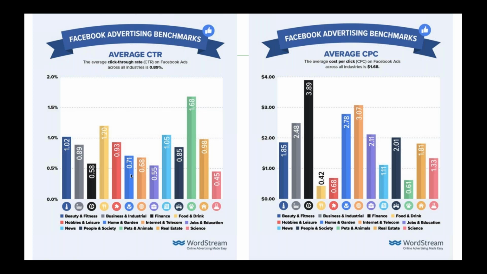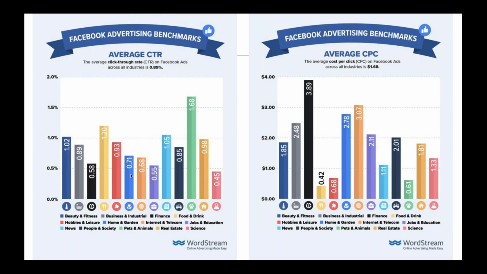The one thing I want to point out for more of the lower funnel for click-through rate is jobs and education. They struggle to really find engagement on Facebook with that 0.55% click-through rate, and then science advertisers as well at the lowest at 0.45% click-through rate. And one thing I would say here is, maybe Facebook is a little bit good for awareness, but I would push more of these audiences to go on more professional platforms like LinkedIn targeting or LinkedIn ads, and then also trying out LinkedIn targeting through Bing, which is actually a new feature. So more of those professional audiences, again, push them more towards those professional advertising options.